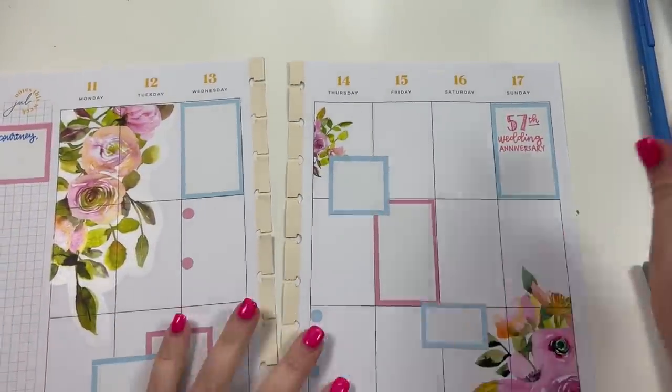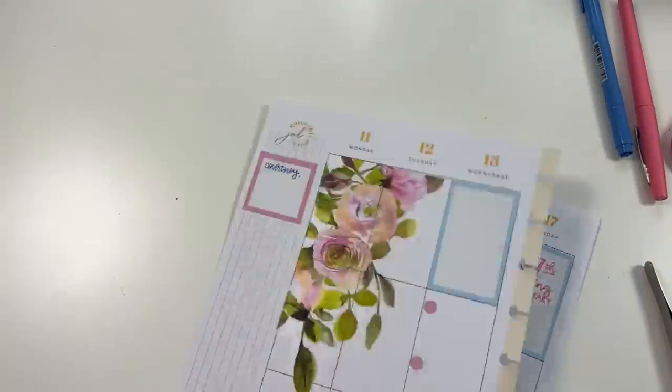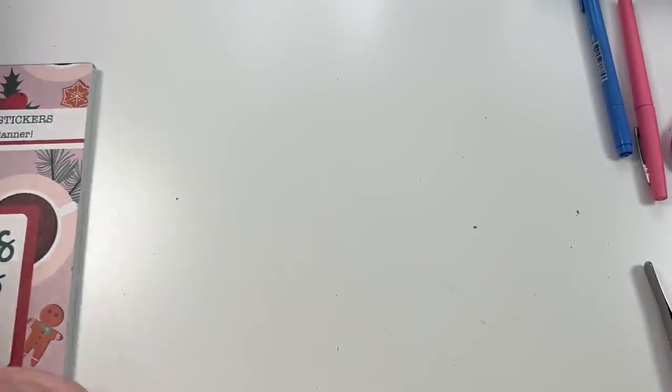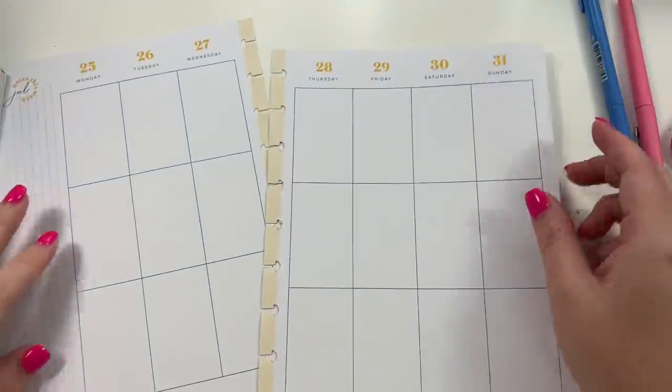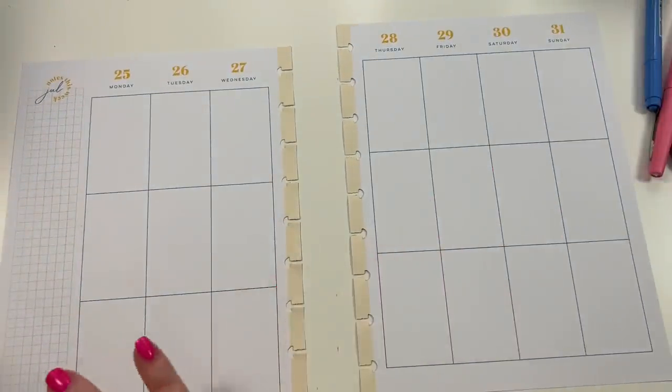Cute. So here is Courtney's pink and blue spread for her parents' wedding anniversary. I like it. Right. Next, let me put some of these books up out of the way. Next, we have Katie. And Katie wants Christmas in July for July 25th through the 31st. So let's see here. What stickers do we want to use?